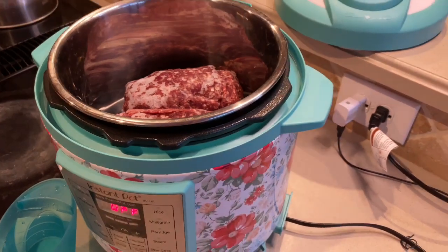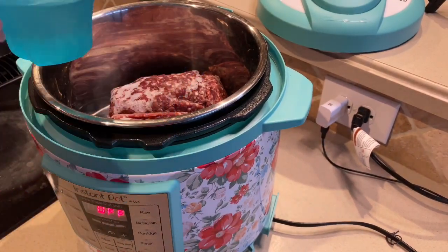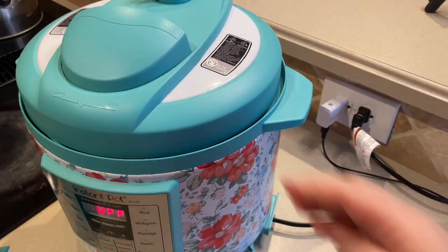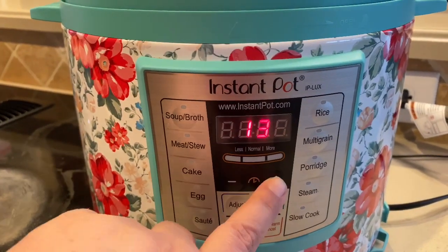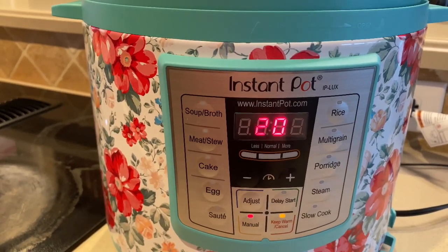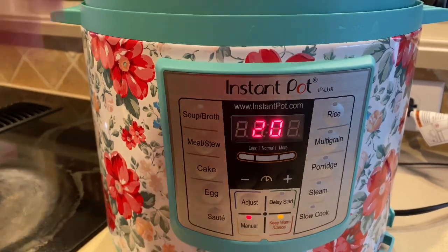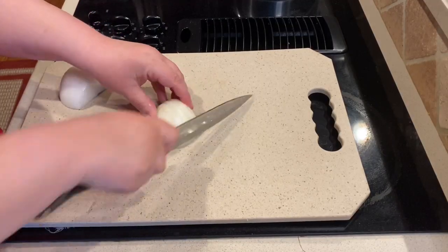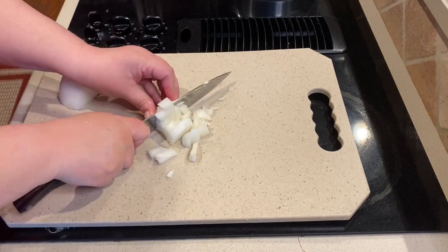So we started with using our Instant Pot. I grabbed 2 pounds of ground beef out of the freezer, and it's still frozen. I stuck it in there with the insert to keep it up out of the water, because you've always got to have your cup of water. So I have that in there. I set the vent to sealing and put it on manual pressure for 20 minutes.